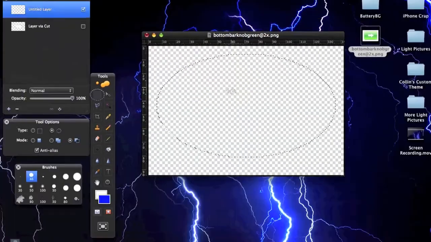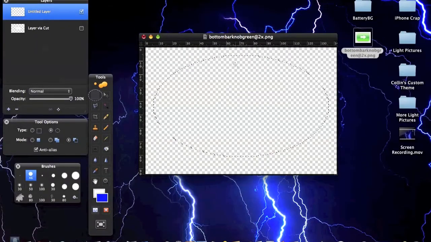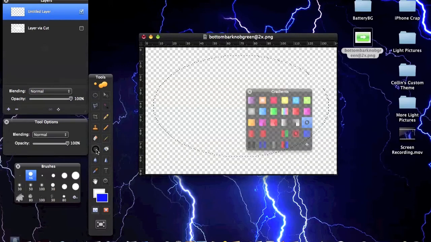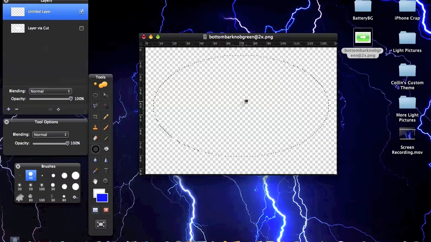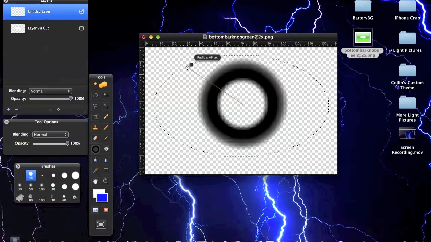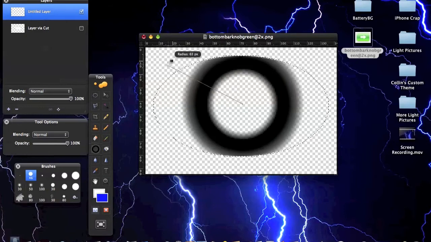And once you have the shape that you want, I'm going to use a simple gradient. Let's use this circle one. I'm going to find the center and drag it as big as I want. So let's just say I want it like that.